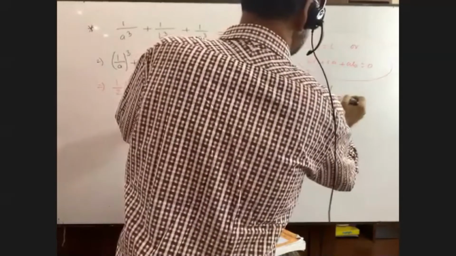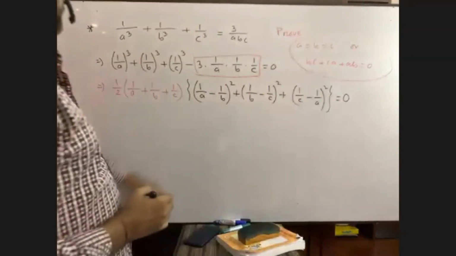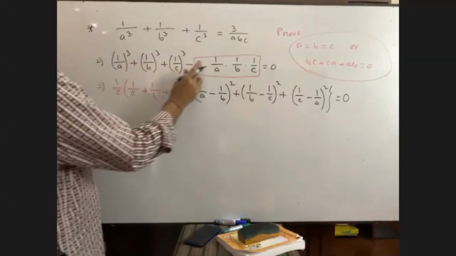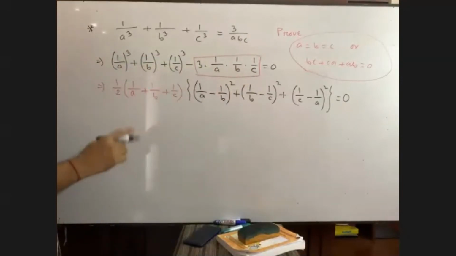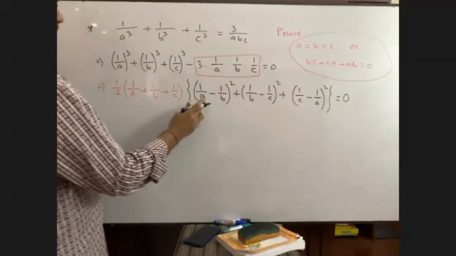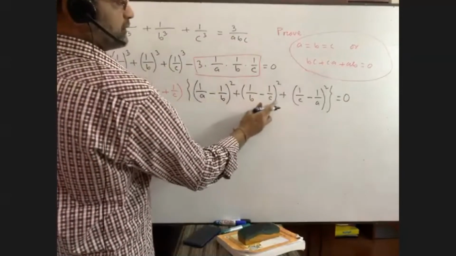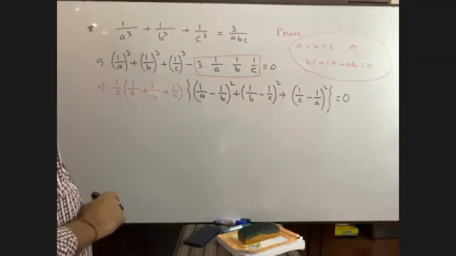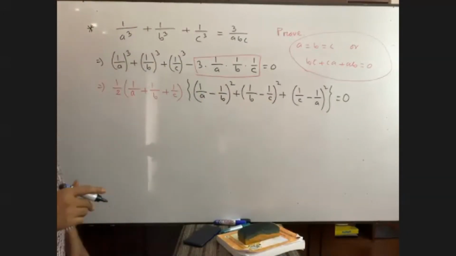Sir, I didn't quite understand the last step, sir. Can you explain that again? What is the corollary of a cube plus b cube plus c cube minus 3abc? Just let me know. Half into a plus b plus c into a minus b whole square plus b minus c whole square plus c minus a whole square. This is called the corollary. Correct. Yes, sir. Can you recall your memories, that I showed it today, right? Yes, sir. And that is the corollary. Prove that, the second math of the day today.